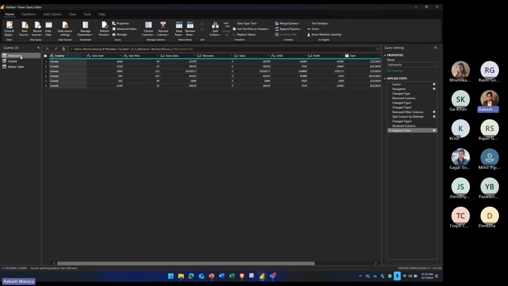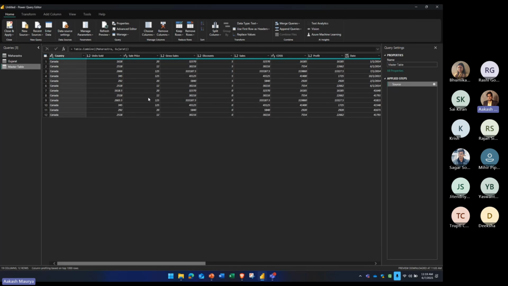So we know there is a duplication of records because both employees collected data from the same five companies, by mistake or unknowingly. In that case, we need to remove the duplicate data. We don't want to keep duplicate data in our system. So I'll come over here and, based on this country column, use keep rows.